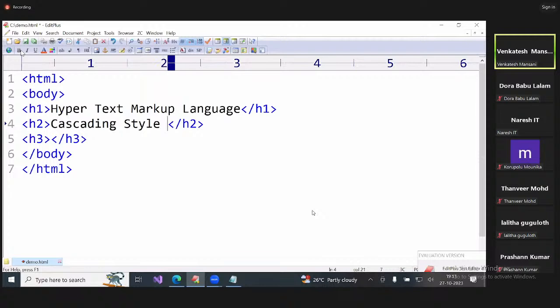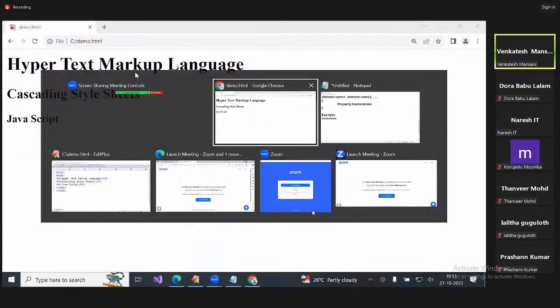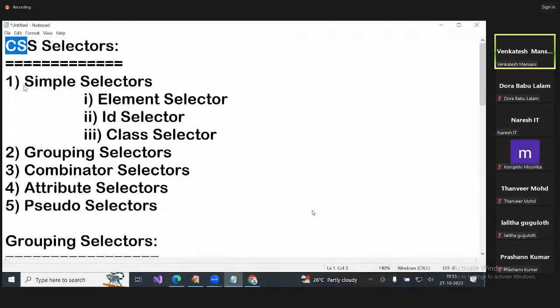Today you will learn other properties. Suppose you studied already CSS selectors divided into 5 categories. First category already completed. In that 3 selectors: element selector, ID selector, class selector.